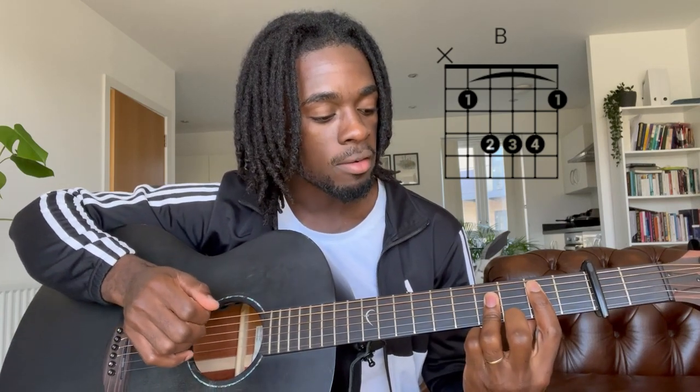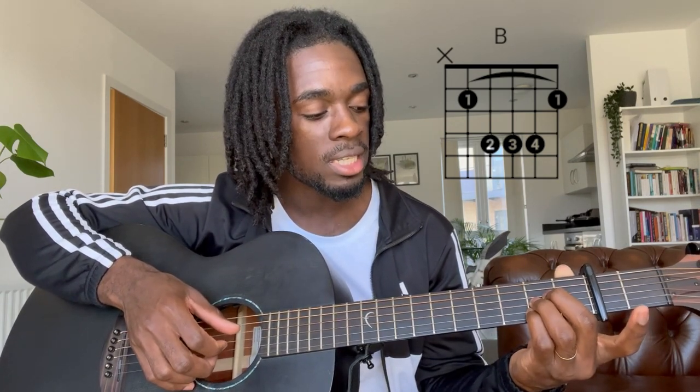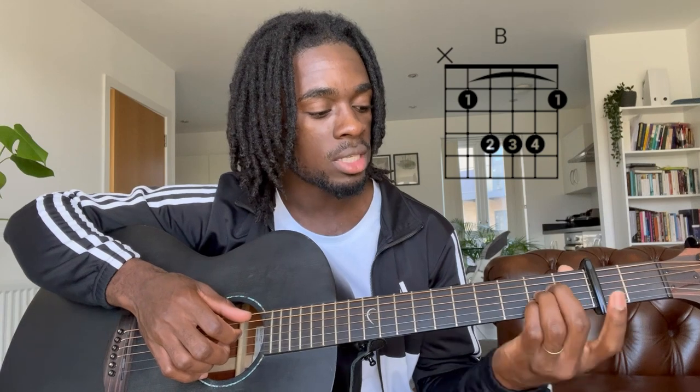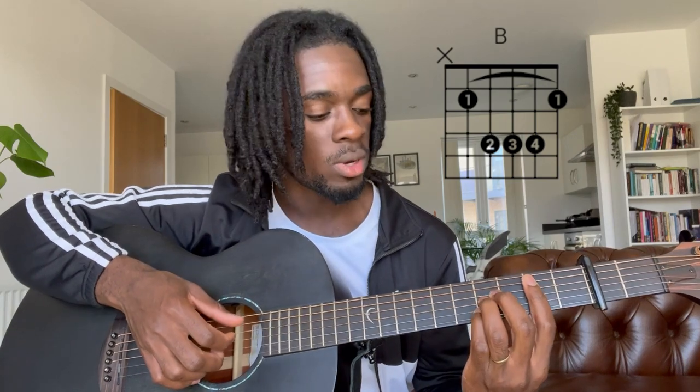Or if you want to use the A method, you form an A chord on the second fret. So you have your middle finger on the D, ring on the G, pinky on the B. Okay, and then you just slide up twice, one, two, and then you do your barre again on your second fret from the A string all the way down. Then you have your B chord.